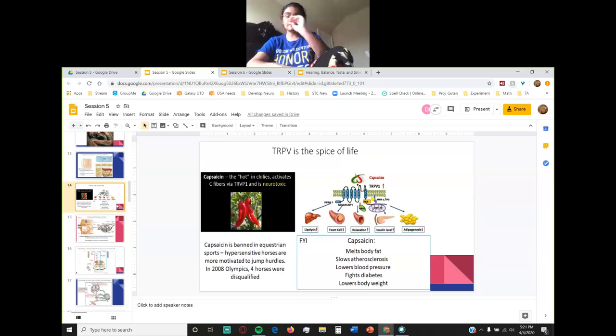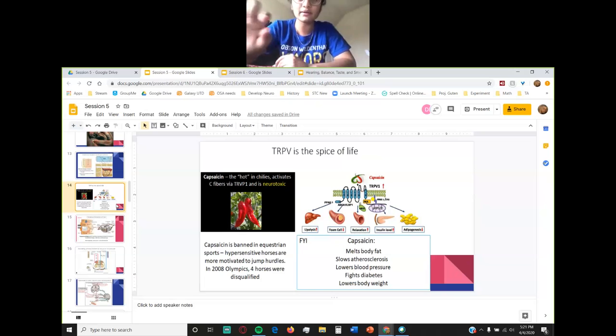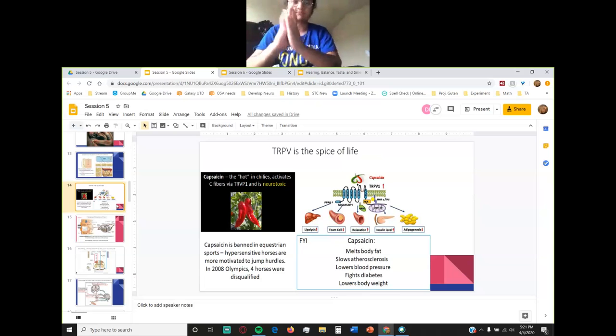Capsaicin is a material that's found in chilies or in other really spicy foods that you eat. It's a special chemical that's picked up by TRPV1 receptors. And it's another example of pain perception because capsaicin is picked up by pain receptors in your skin. Oh, sorry, in your taste receptors.